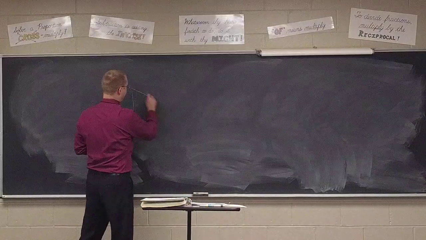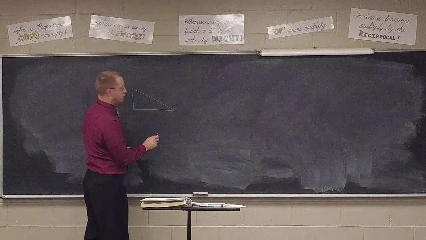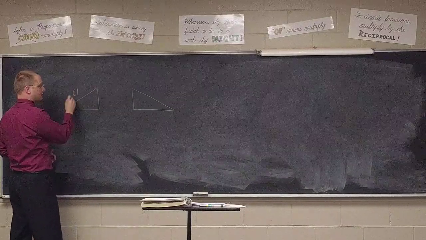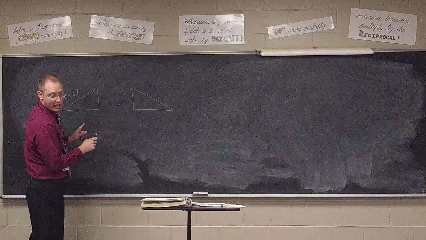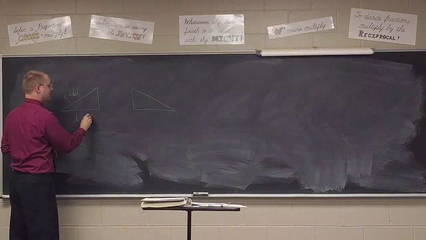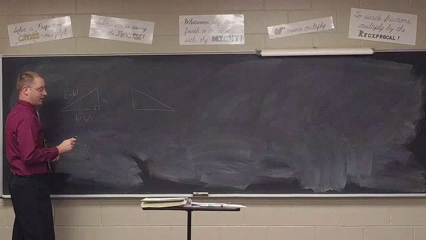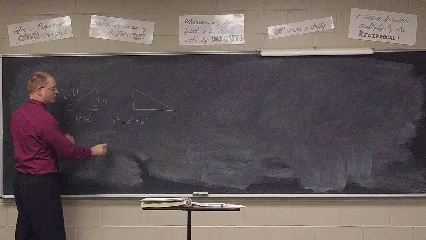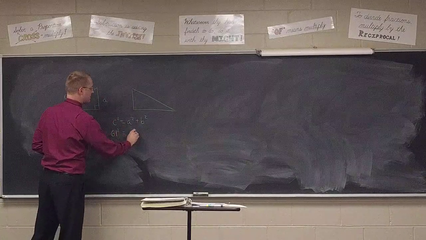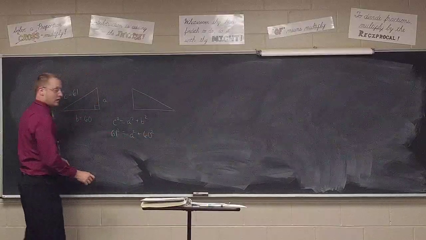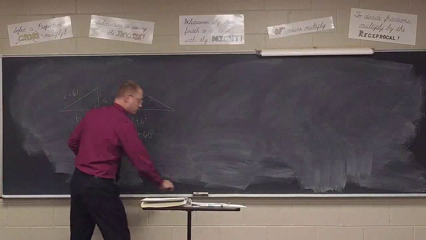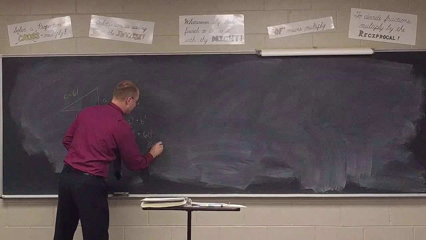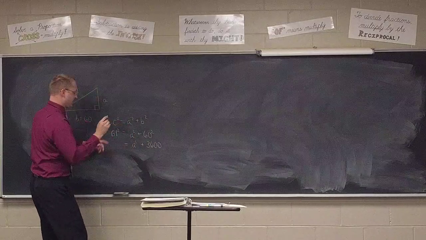In number 5, I drew it backwards again. I'm forever drawing things backwards. We had a hypotenuse of 61. That's your C. We've got a leg we could call B, that's 60, and we're finding a leg which we could call A. So as we plug this into C squared equals A squared plus B squared, we need to start with 61 squared equals A squared plus 60 squared. Now I think we can do 60 squared in our head. What would that be? 3,600. Right, 3,600 plus A squared equals, and what is 61 squared?